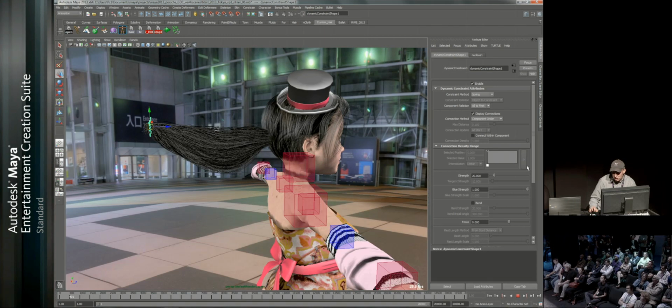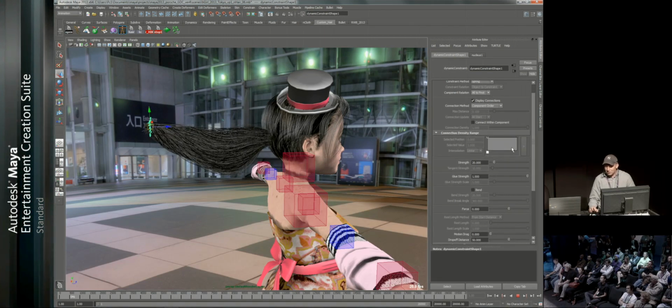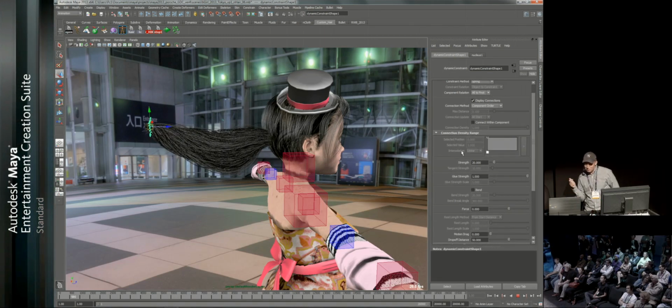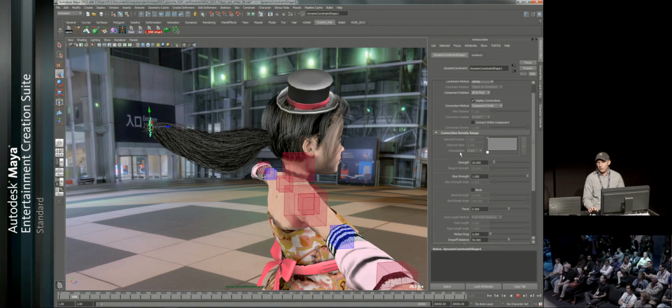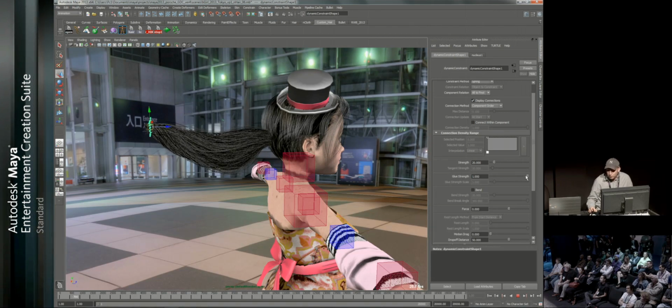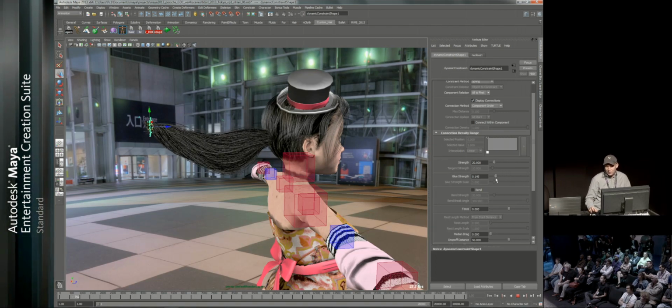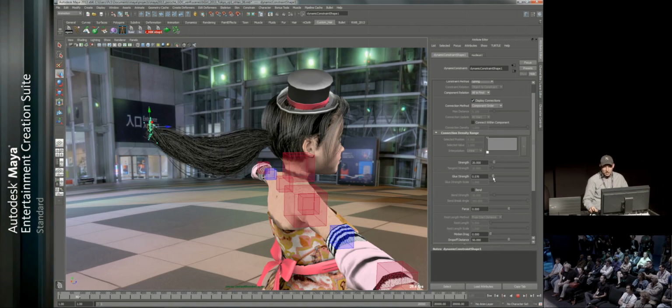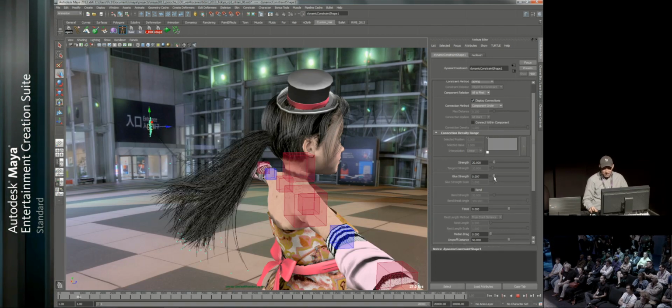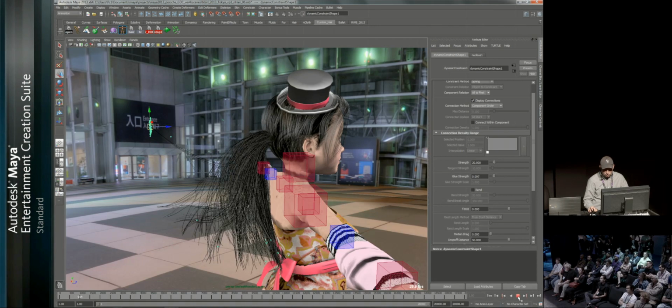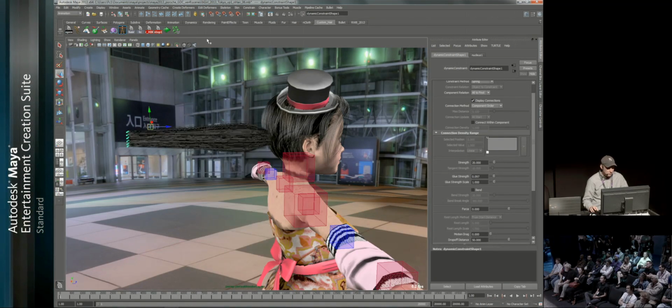The other thing that's worth mentioning about these constraints is there's lots of attributes that you can adjust to modify the way they behave. And one of the interesting ones is glue strength. This is a threshold, and once it gets exceeded, there's enough tension or pressure on that constraint, it'll actually break. So there goes my hair kind of falling down, and it just drops to the ground. Let's just rewind that one more time.